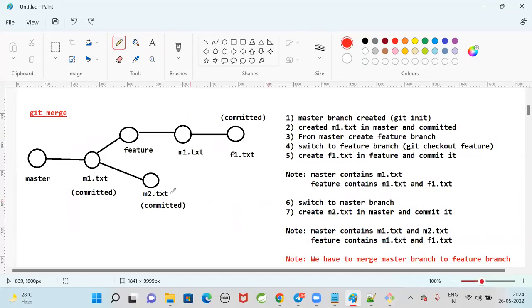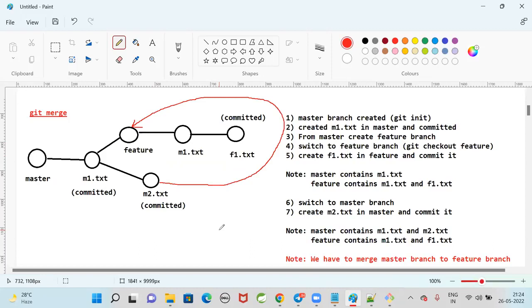The developer who is working on the feature branch wants to take the latest changes from the master, because whatever code I am writing in the master branch, the feature branch developers also need the same code. So instead of creating the code again in the feature, he wants to take the code which I did in the master. So he wants to merge the changes from the master branch to the feature branch. This is the work.